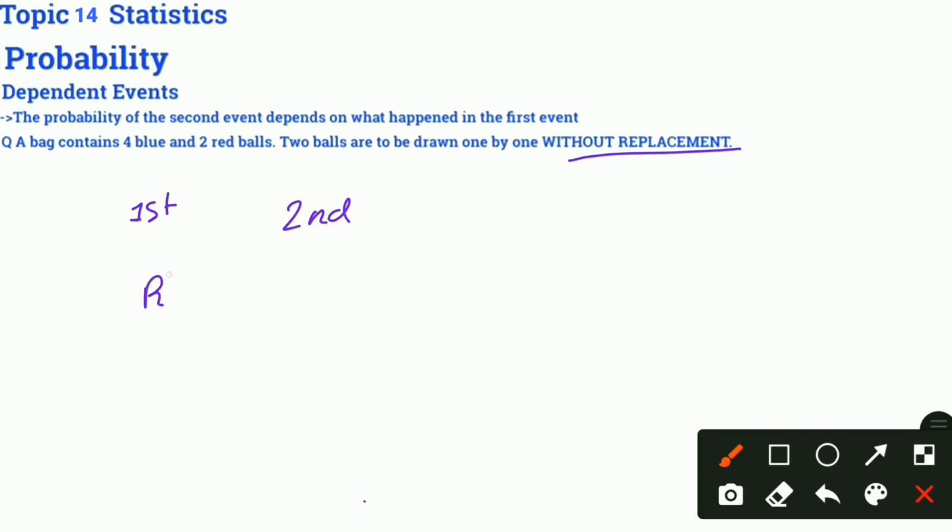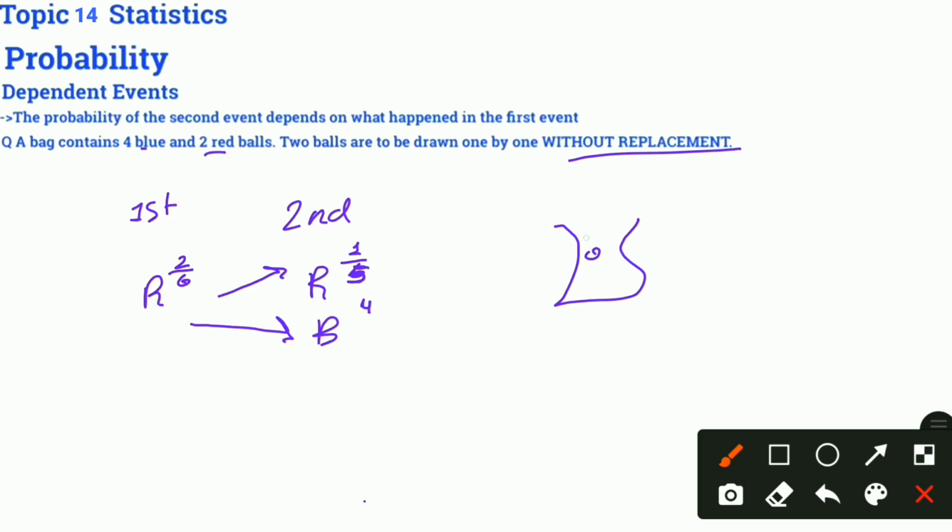Let's say I'm picking the red ball, so the probability is 2 upon 6. Then if I pick the red ball again, actually this is 5, since the ball has been taken out. How many balls do we have? We have 6 balls. Taking out the first ball, let's say it's red, and not doing any replacement, which means it has been taken out. Then taking the second ball, the probability of taking the red ball is 2 upon 6, because there were 2 red balls in the bag, and there's a total of 6 balls.